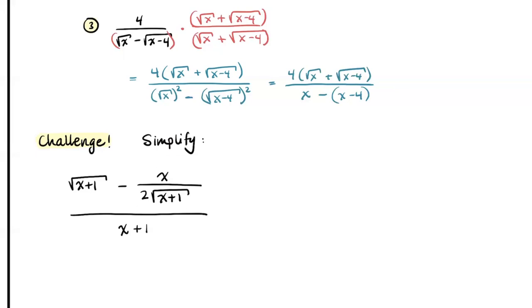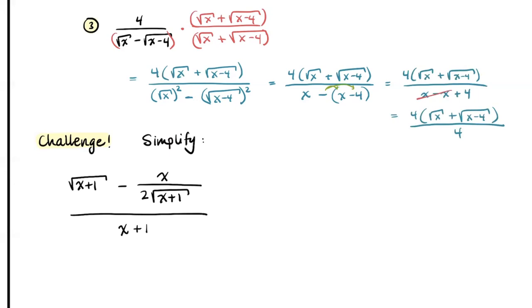So we have x. Let's see what we'll have here. If we distribute the minus, the numerator will stay the same. Okay, we'll have x minus x, and this will become plus 4. You know, x minus x, those cancel out or add up to 0. So this will give us 4 times radical x plus radical x minus 4. And then we're dividing by 4.